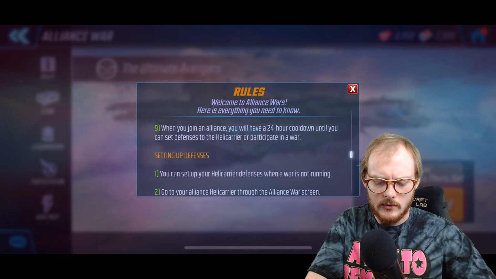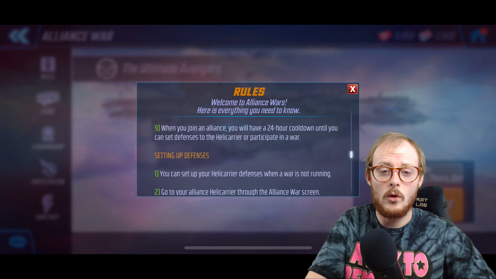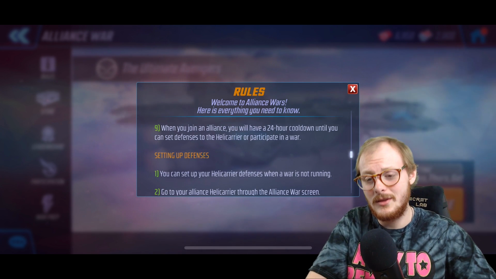When you join an alliance, you have a 24-hour cooldown until you can set up a defense and participate in a war. So say the war is on Tuesday, say you join on Tuesday, you're not going to be able to participate in that one, but you can participate in the Thursday one.